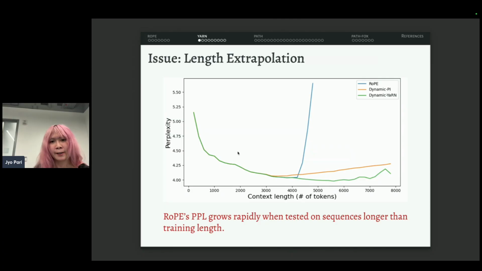Okay, RoPE is a very nice relative position scheme, but it still has its limitations. For example, the first issue is the limited length extrapolation.